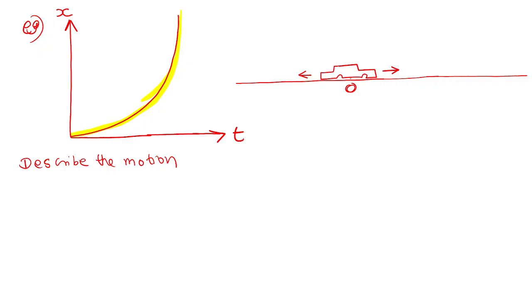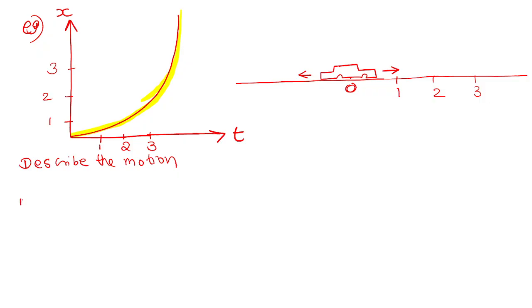You look at the diagram. As the time increases, 1 second, 2 second, 3 second, the position is also increasing: 1 meter, 2 meter, 3 meter. So as the time increases, the position increases. The graph is going upward, which means that as the time increases, the position is increasing. Position changes to 1, then 2, then 3, like that.